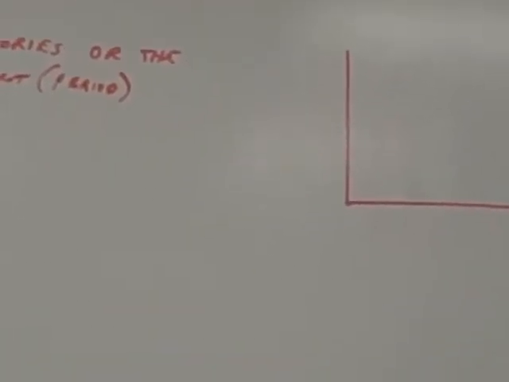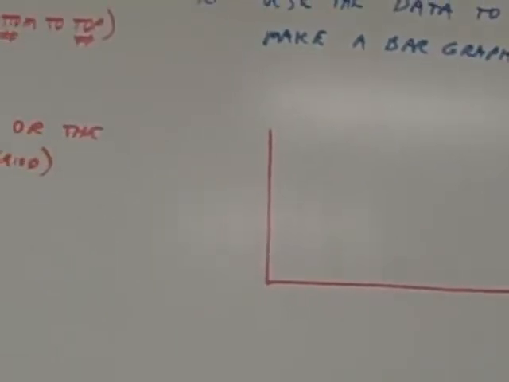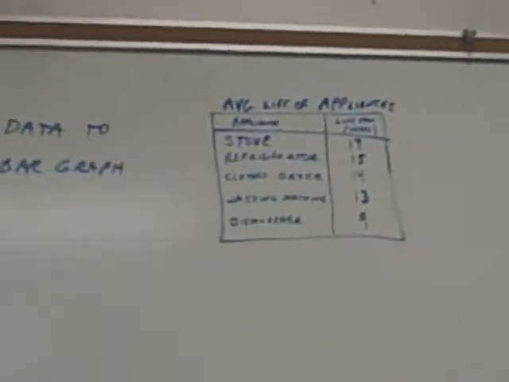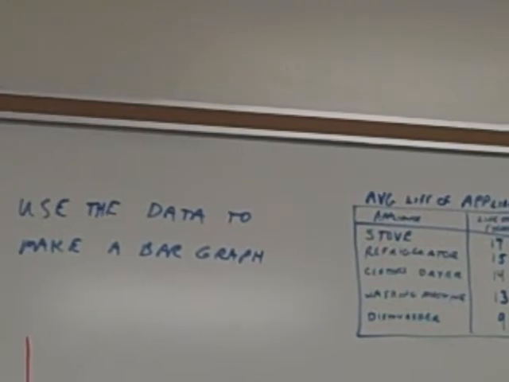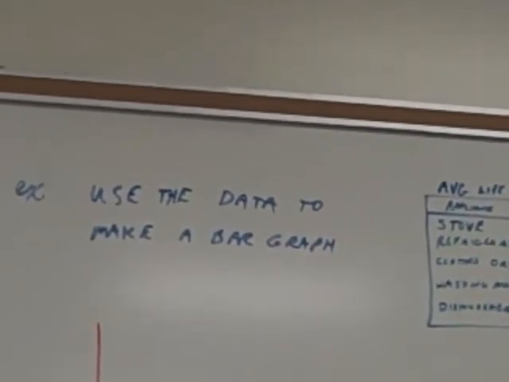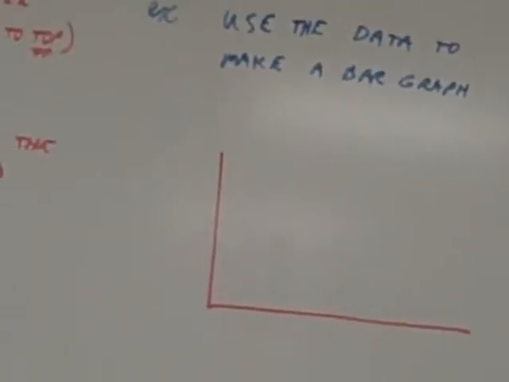Okay. Do we want to count by twos? 2, 4, 6, 8, 10, 12, 14, 16, 18, 20. Possibility, right? Do we want to count by fives? 5, 10, 15, 20. No, that's too little. It won't take up enough space. So if 5's too big, then I don't want to count by 10s: 10, 20, 30, 40, 50. You realize I could use any of those, right? But to make my graph easy to read, I need to pick a scale that's easy to read.